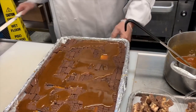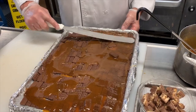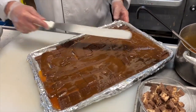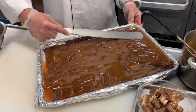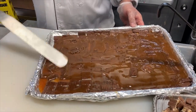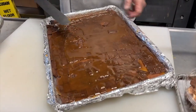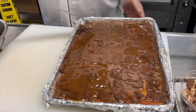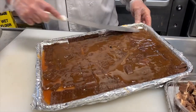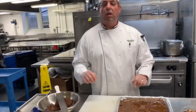Nice layer. You're going to take your spatula and smooth it out. That's why it's important you don't do too much. So you see how we put it on? Once you get to this process, you've got to be fast. You want to hit all the edges. You think we did? All right, so there's our dulce leche on top of our graham cracker crumbs.